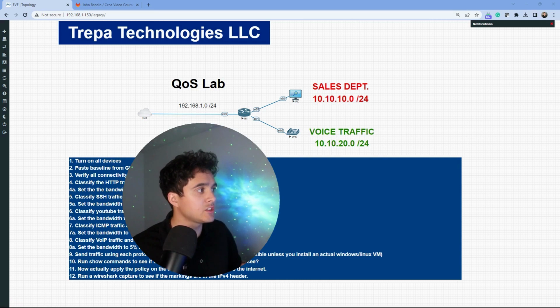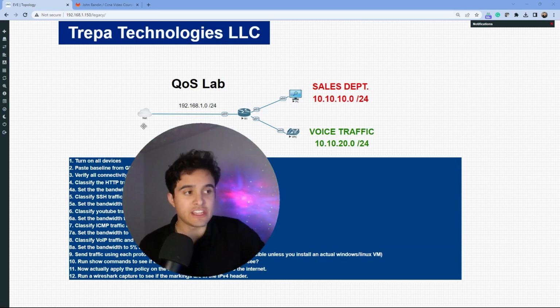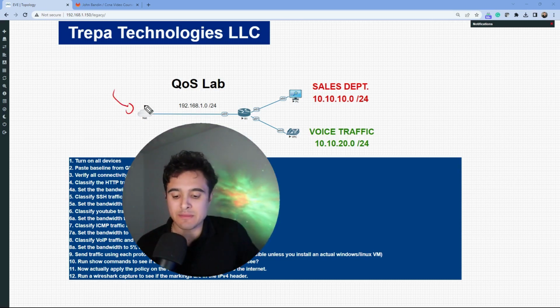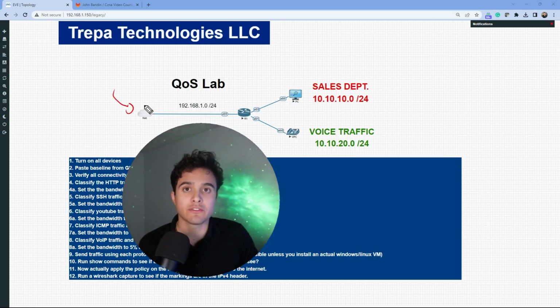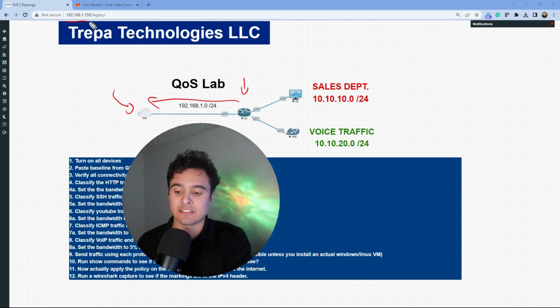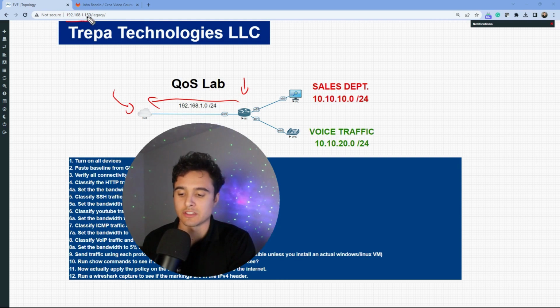On R1, to get me to send traffic to the internet, I have what's called a management device or network device. It's just a NAT cloud. It allows my devices in EVE-NG to use the internal connection from my ESXi host, because I'm running the VM on ESXi. It allows them to access my network, this 192.168.1 network, kind of acting as a bridge.